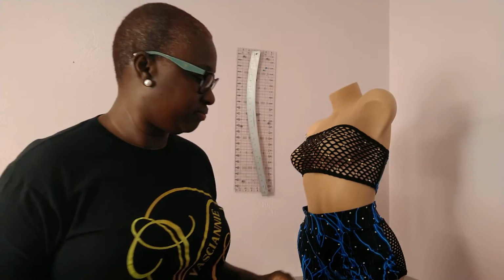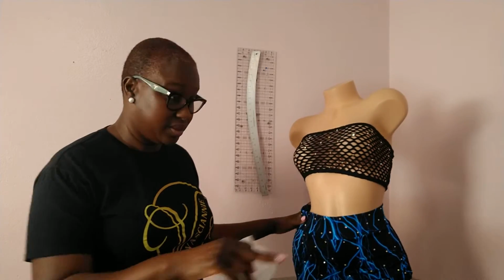Okay, so you're gonna cut your front, you're gonna cut your back, you're gonna cut your yoke, you're gonna sew it together, and then you're just like, ooh, this fit nice. So here's the next thing we're gonna do. We're gonna put it to fabric. And here's this, right here.